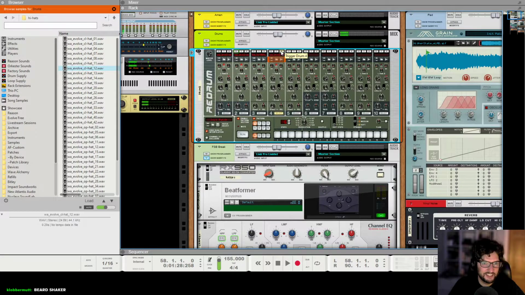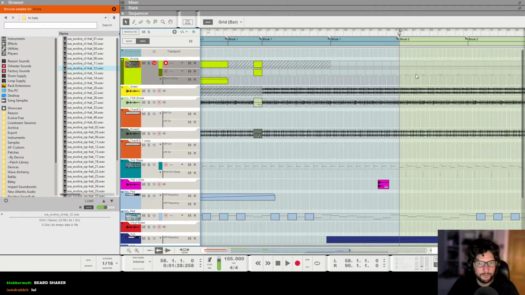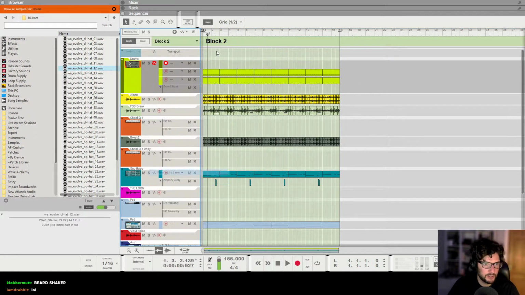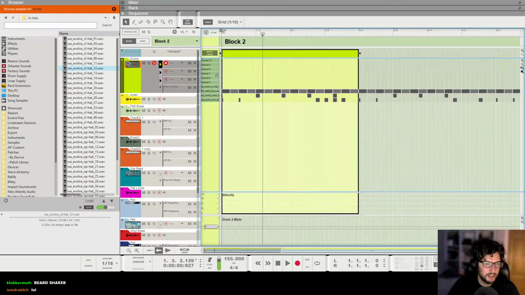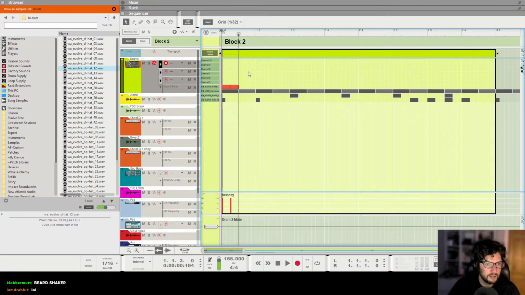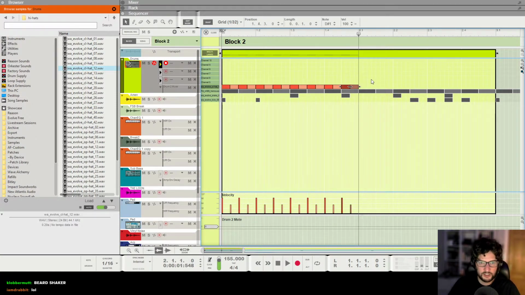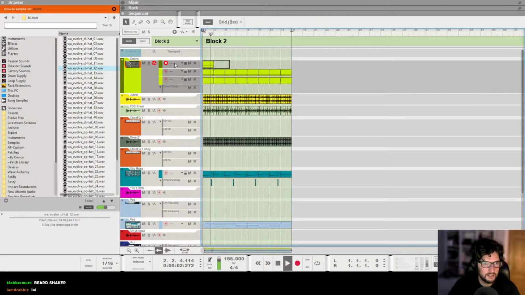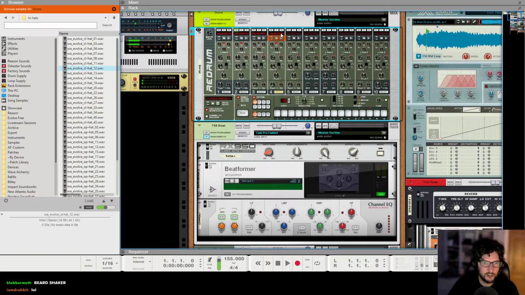Right, so in fact I might just pop this in the block so I can keep as much stuff in here as possible. Because I'm weird like that and I just want to keep it all together. So not too obvious, but just kind of there. In fact, I might change that sample. Beard shaker. It has been a while.